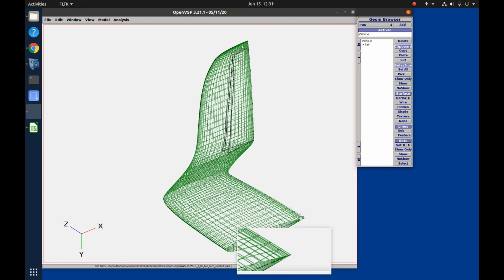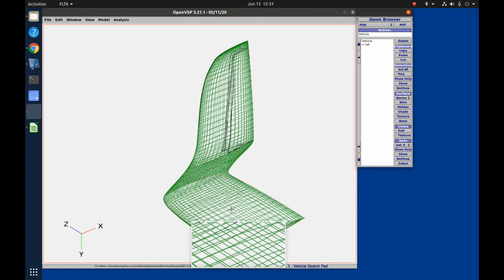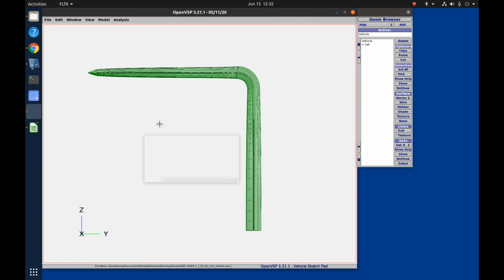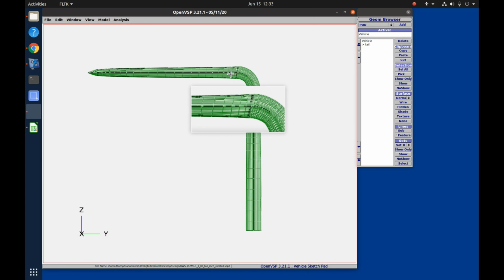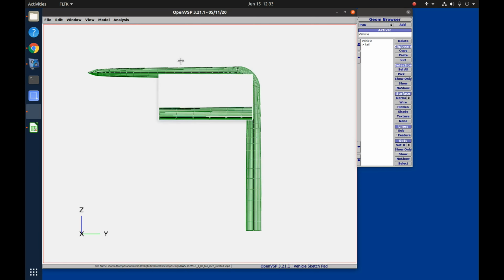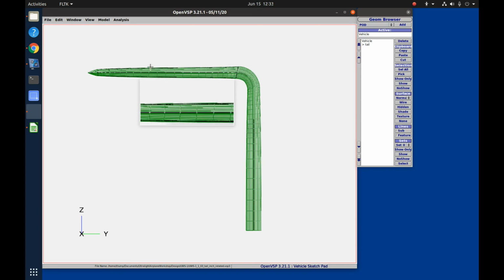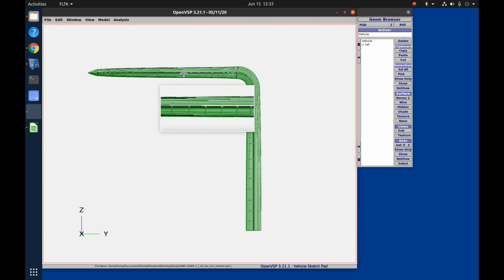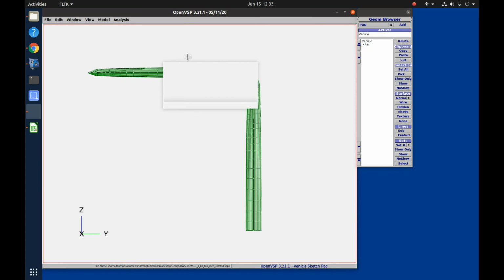So what I've done is I've removed the symmetry from the horizontal tail, so we only see half of it, and I've flipped it 90 degrees. Well, now we have a rear view of half of the horizontal tail. Here's that center line. Since I've rotated it 90 degrees, the horizontal tail is now vertical, and the vertical tail is now horizontal. Since VSPAero, which is what we are going to use to do our lift distribution calculation, calculates lift in the plus Z axis, we'll now be able to get a lift distribution across our vertical tail as we change the pitch. Now, it thinks it's pitch, but it's actually going to be yaw for us, because our yaw is now vertical.